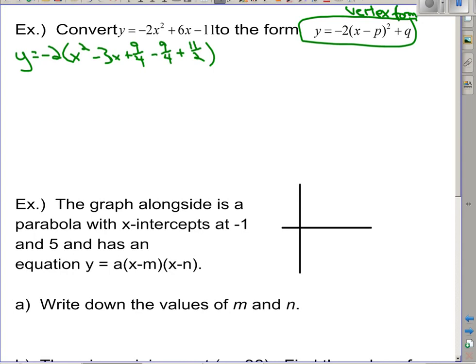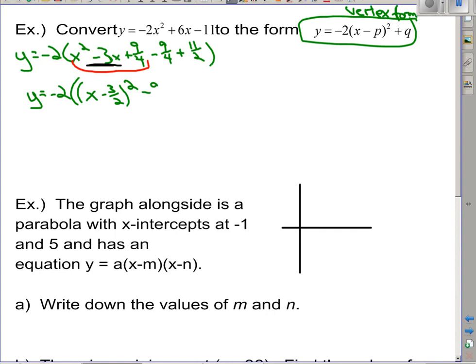The whole idea here is that these three terms form a perfect square trinomial. And as long as you've done half the middle, all squared, then it's always going to work out. So let's factor them. That section that was under red there would give us x minus 3 over 2, all squared. It's going to use the sign of this middle term and always just half of that middle term.